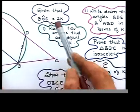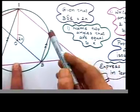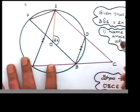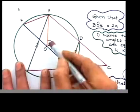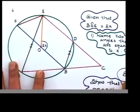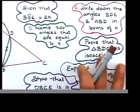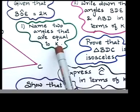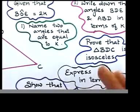Let's see what they gave you. They are telling you given that angle BOE is 2k. Once again there are no numbers, we are dealing with letters. That angle is 2k. Watch there: BOE means start at B, go to O, go to E, angle forms in the middle. Three letter notation. That's all we know. Now the questions are there. They want you to name two angles that are equal to k.